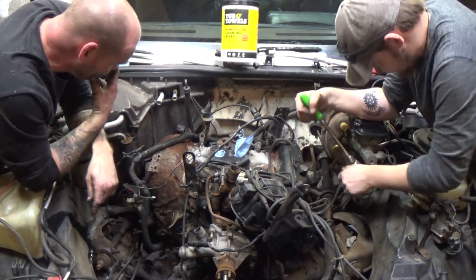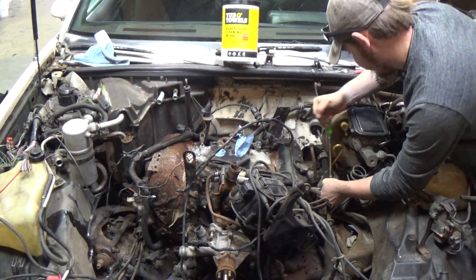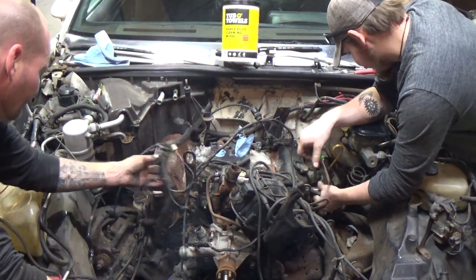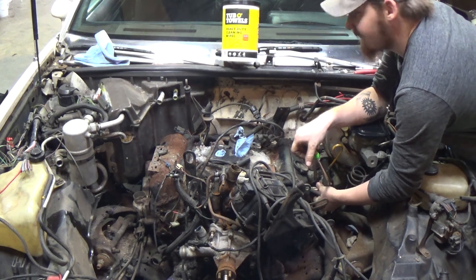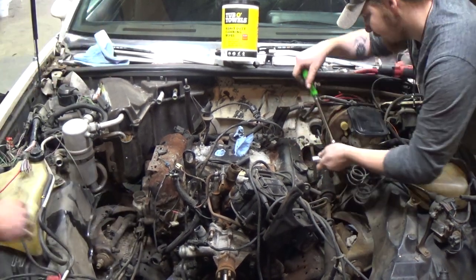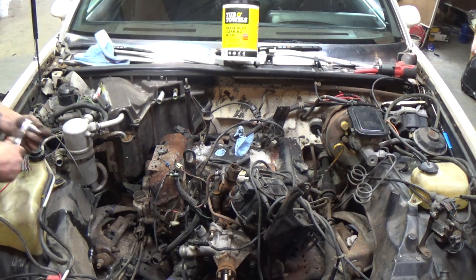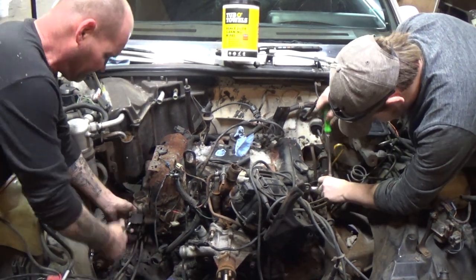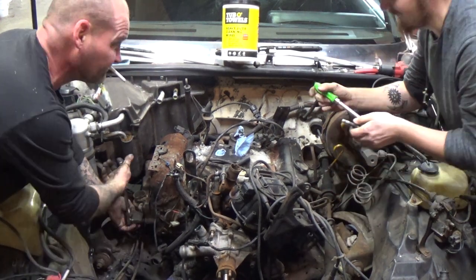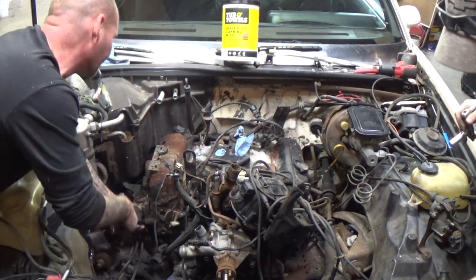Motor's kind of tiny now. Where we're at right now, on this side there ain't no freaking room to do anything. What size socket is that? 13. Oh, no, 9/16. 9/16? Say again? Those were 9/16s. No, I got this cap right here. Oh, and of course the whole freaking bolt comes out with it. You can't do this freaking nut. Man, anti-seize bolts. Someone needs to work on this motor at one time.